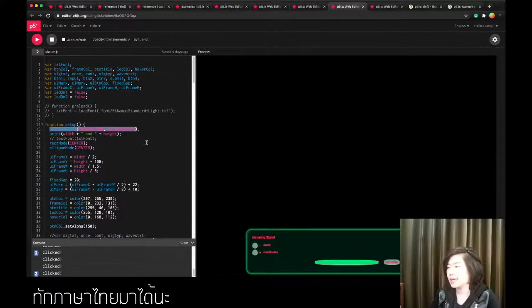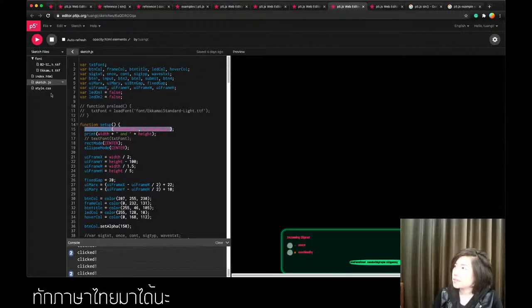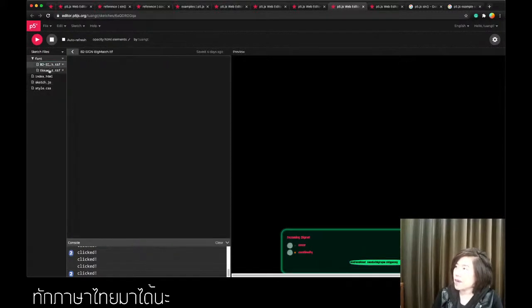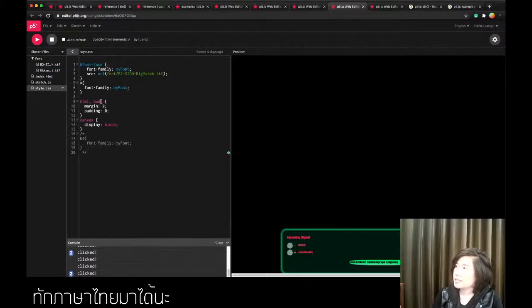So this is the experiment and I see it's a success. I can type things with the input exactly, and it links, and it can grab the font here. I can also style things using the actual CSS, not just through P5, so it worked.